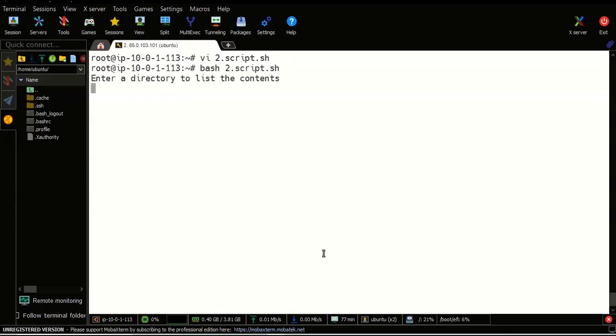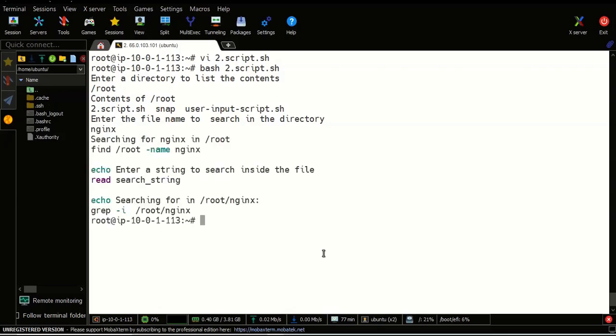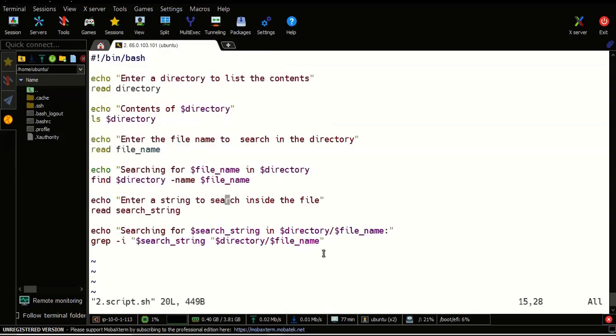And let's give root. File name, let's give the file name. It is not there, so it's not found. Did I miss anything?